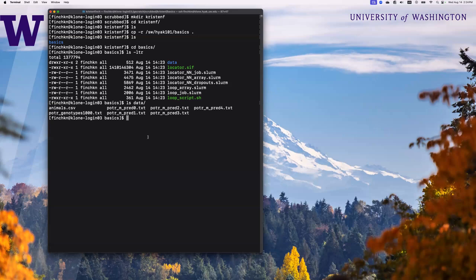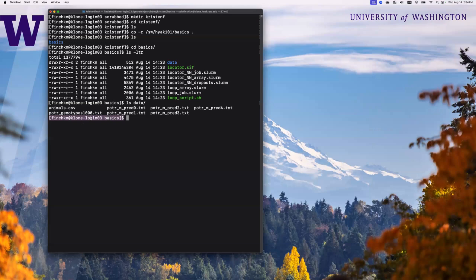All right, so the very first thing that we need to do when we're starting to request a job with Slurm is understand that we have different job types. The first job type is an interactive job. Whenever you log in to Hyak, your command prompt gives you clues about which computer on the entire cluster you have logged into. For everyone, it's usually klone-login3 or klone-login1.